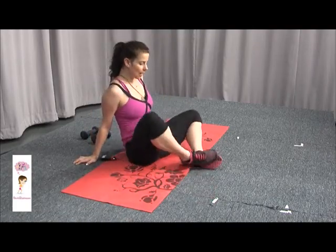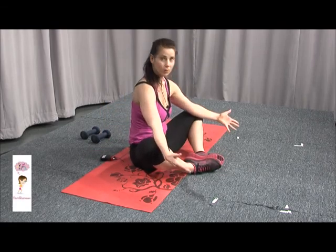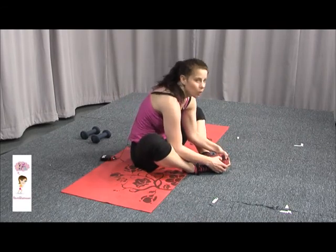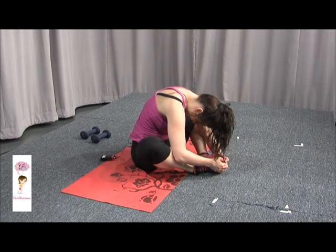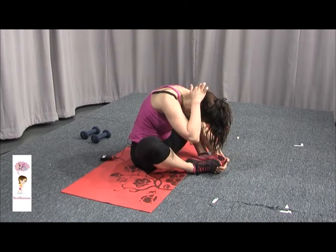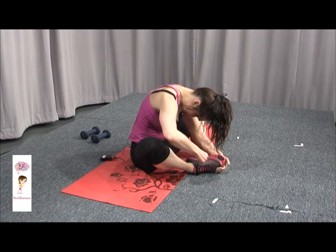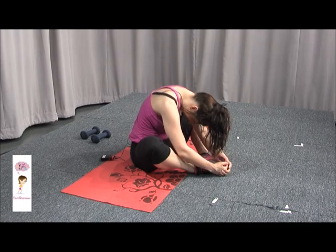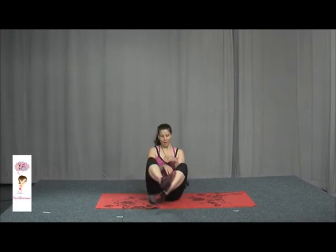So take your feet together in cobbler, only if it's comfortable. If this doesn't feel comfortable for you, then modify so that it does. But we're gonna round our back forward, tucking chin to chest, and just let your head relax. You should feel a stretch all the way from your neck down to the base of your spine. Beautiful job, guys. And inhale, go ahead and roll it on up.